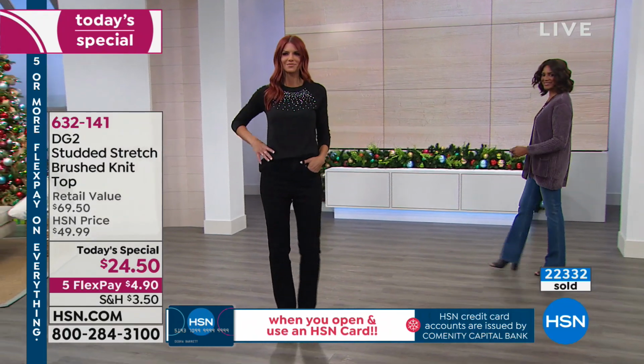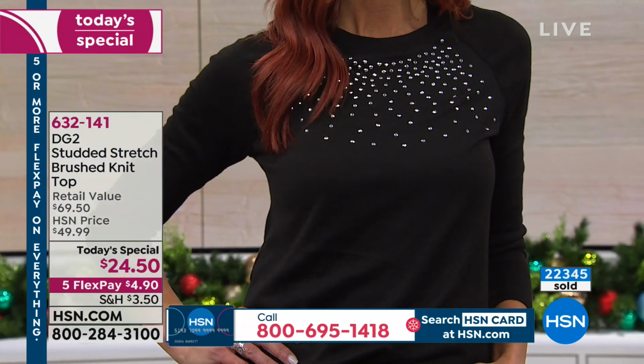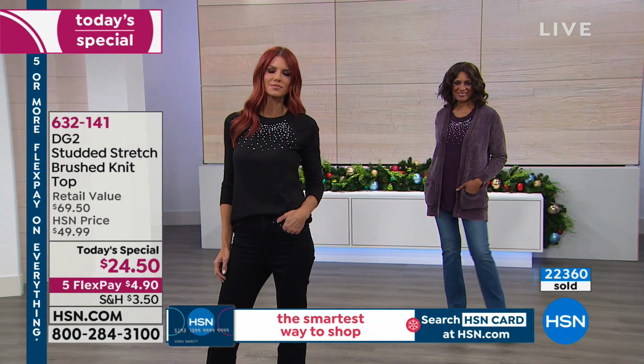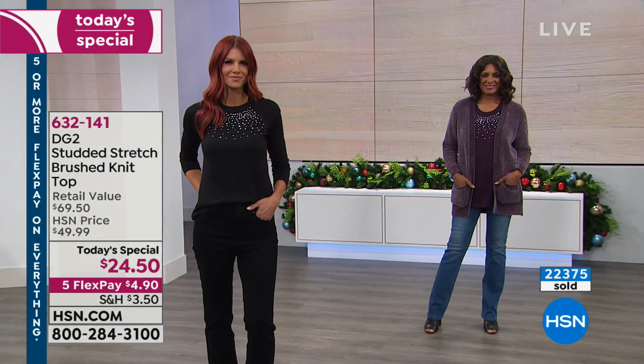So you guys can see how great this is, versatile. Now, you know, also putting a cardigan over it. Right, or a blazer. You couldn't do that if it was a big bulky sweater. You never would. You might put a puffer jacket or a vest over it, but you'd never wear another little sweet cardigan.